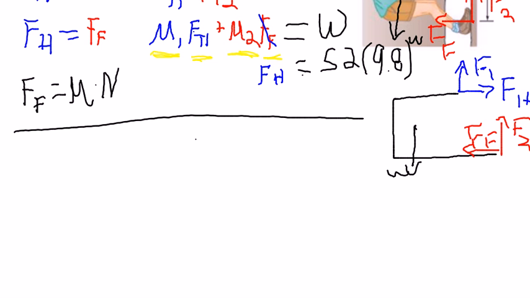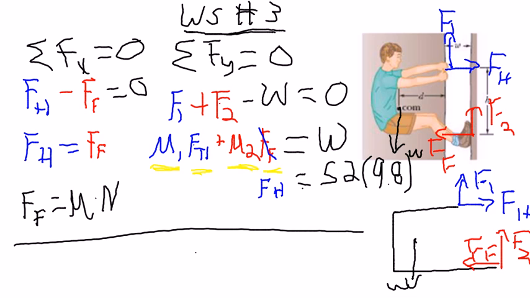Wait, is it just one force then for answer 1? Yes, good. So the question, if you guys couldn't hear, was is there just one force for the answer to number 1? And the answer is yes, there is just one force because, as we found with the sum of the forces in the x direction here, the force on the hands is equal to the force on the feet, so it's the same value for both of those. So you just need to solve it once.